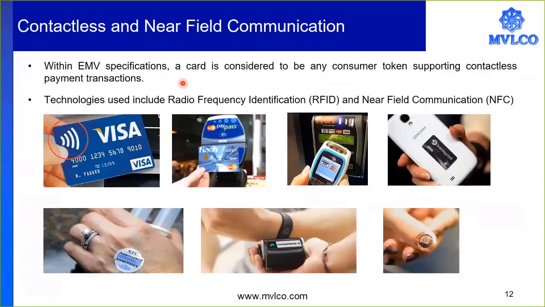Now within EMV, we have two more categories. One is obviously the chip card, which gets connected with the terminal. But then we also have categories like contactless or near field communication, wherein I do not actually need to insert a card. I can simply take it near the device which captures the data from my contactless card or the near field communication device, and the transaction can take place. So the first two images that you see, this Visa one and the card next to it, are based on RFID, that is radio frequency identification, and I would classify them as contactless cards.